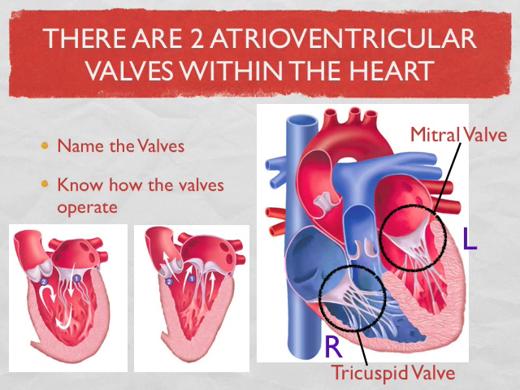So cardiologists train partly by listening to recorded sounds that have been made from hearts that are leaking in certain ways. And certain sounds that they hear are going to lead them to believe that this valve or that valve is leaking. They can tell that. So leaking valves, especially these atrioventricular valves, are big trouble for the heart. And the initial diagnosis is going to be a heart murmur.